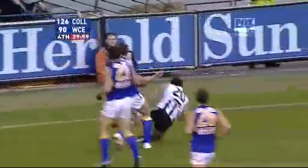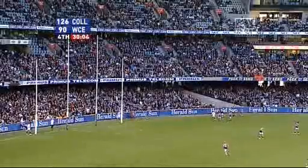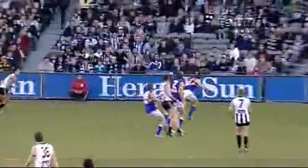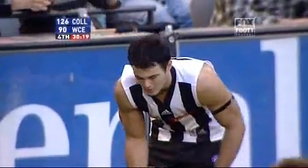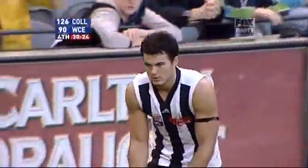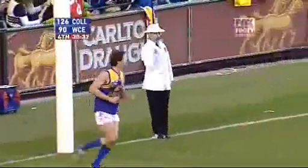Into Ben Johnson. Driving kick. Tarrant in a good spot here. What a superb kick off the boot of Ben Johnson. And Tarrant has marked deep in the pocket for a chance now to kick goal number 5. Just pulled the kick into the chest of Tarrant. Disguised it very well. Ben Johnson, O'Brien, Holland, Scotty Burns been terrific in the midfield against a class combination with the West Coast. Tarrant kicks and just misses to the left, so we're behind only.